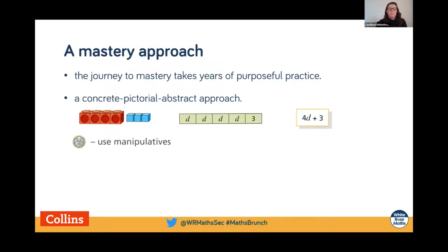So within the books, there's some symbols to help students know when it might be appropriate to use some of these approaches. So if you see this little cube symbol in the book next to a question, this is to encourage students to use concrete manipulatives to help them, either help them answer the question or help them understand what is going on with the maths behind the question. We've got a bar model symbol, so obviously that's suggesting to students, why don't you draw a bar model here to help you? We've also got just a simple drawing symbol.